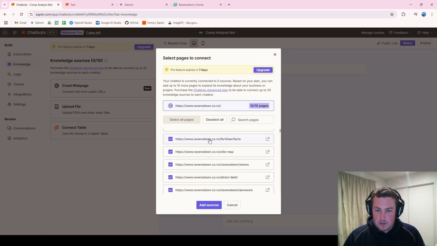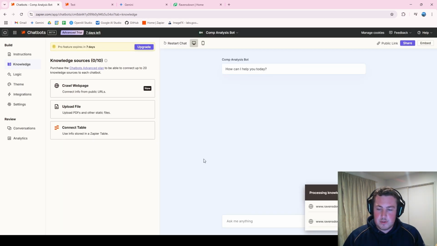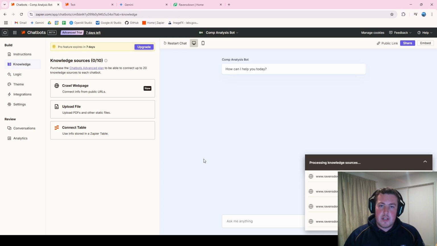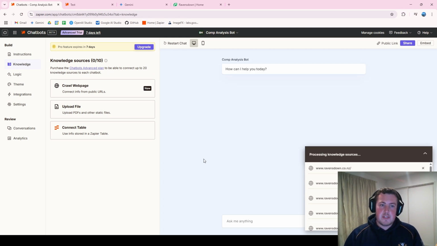and it goes through and grabs stuff like the fertilizer, site map, all of that kind of information that I pulled back first, and I'll add that to the source. And so then that will load in now. The really cool thing about this is that if they change information on their website and I ask it again, it will be live, because every time it goes back and checks the information on the website. So once it's set up, I don't need to touch it again unless the actual directory changes, which is pretty sweet. Checking here, we see a whole bunch of green ticks, which is awesome.